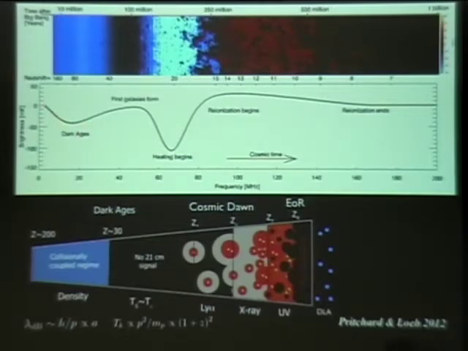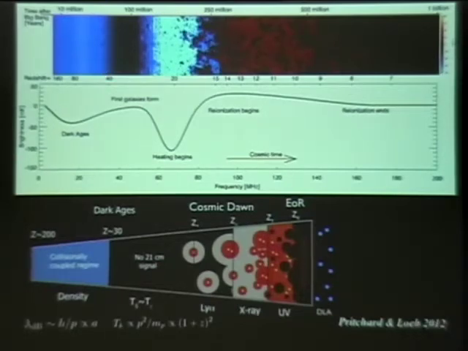But that's during the time when atomic collisions dominate, and they keep the spin temperature equal to the gas kinetic temperature and lower than the microwave background. But as the universe expands, the atomic collisions are not as effective. Eventually, the atoms couple to the microwave background more strongly than atomic collisions can couple them. And so the excitation temperature, the spin temperature, gets very close to the microwave background temperature at around redshift 40. There is this dark period during which you don't see the gas against the microwave background because it has exactly the same excitation temperature as the microwave background. So we cannot image the hydrogen around redshift 40.